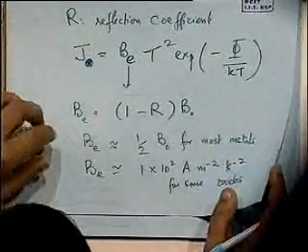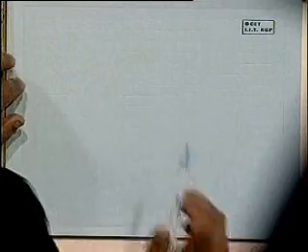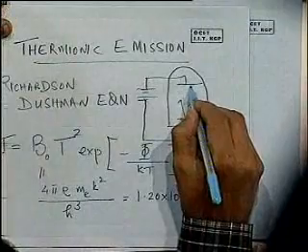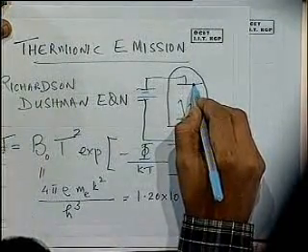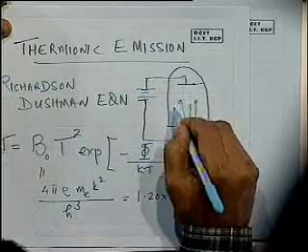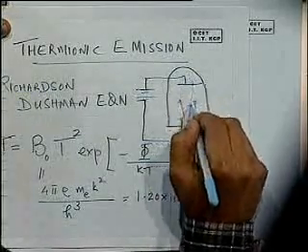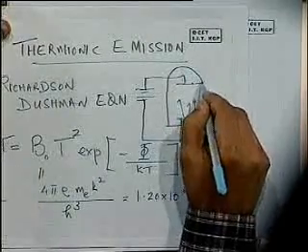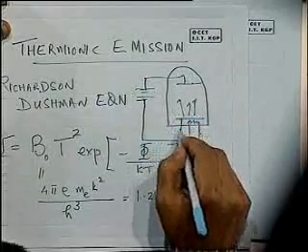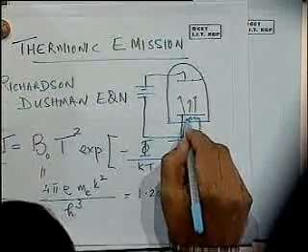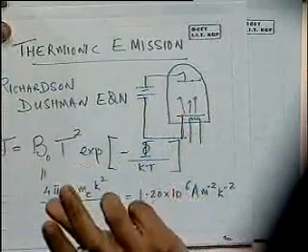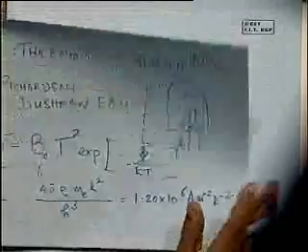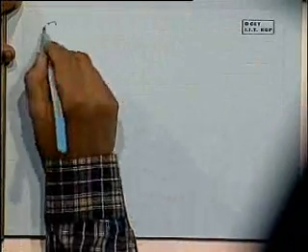Now we're going to take into account one more effect, and that is that when we apply a voltage to a device like this, so when I am making the anode positively biased here, I also affect the emission of electrons by means of the field that is created between these two. It is not simply serving here to catch all the electrons that are coming out, but it actually influences the barrier that the electrons see in coming out. In other words, my barrier phi, which they see, is affected in some way by the presence of the bias there. So that effect is known as the Schottky effect.